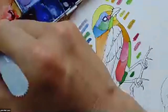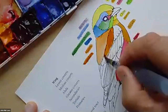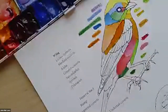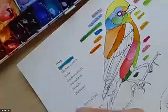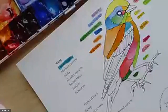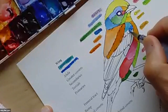I'm going to go for, let's see, scapulars, I'm going to go for a little bit of brownish here. By coloring in each of these zones intentionally, what we're doing is we're helping ourselves map these patterns into our brain. For the wings, the lesser coverts are the feathers that are just in here, the very top of this bar. The median coverts are down below that, and that's that one row of kind of reversed feathers.